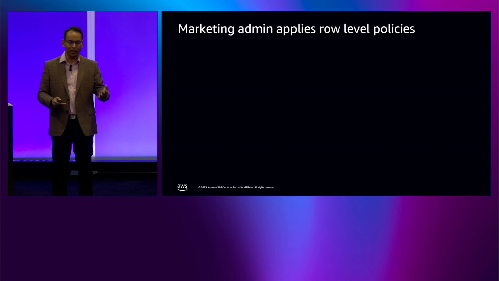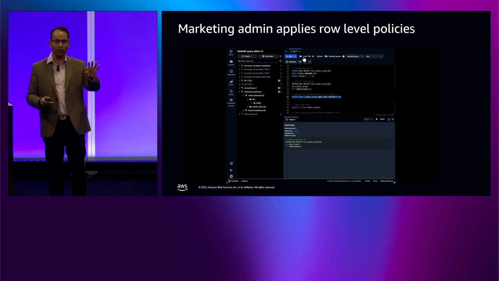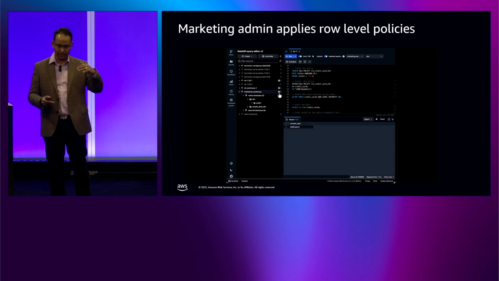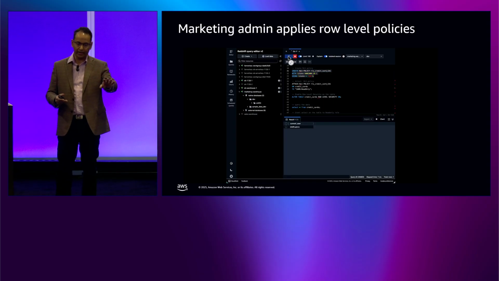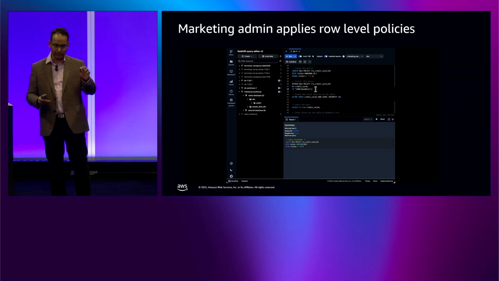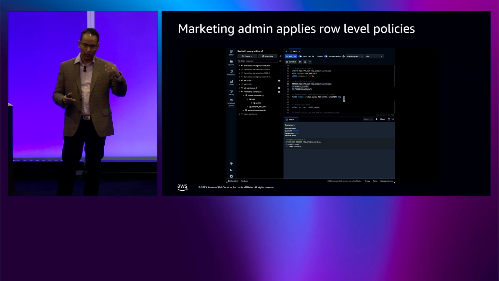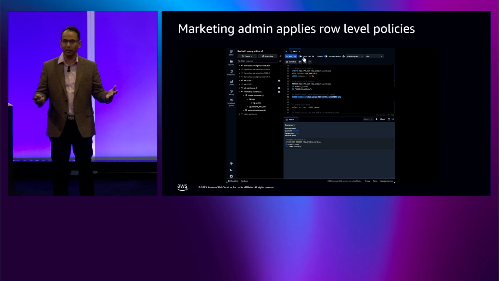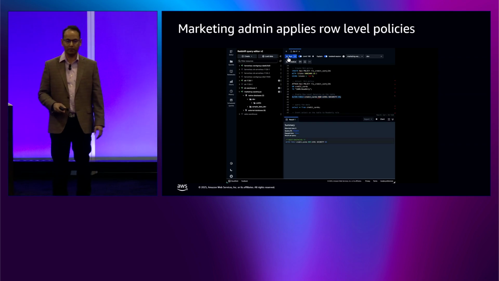So in this case, to apply that policy, they will have to create the row level policy, attach the row level policy, and enable the row level policy, right? So these are the 3 steps. So let's look at that. The admin logs in. In this case, it's creating the RLS policy, where its state is California. It is attaching the RLS policy, where it's providing the table name and the role. And then it's turning on the RLS policy. So the row level security policy is now enabled on that particular table.